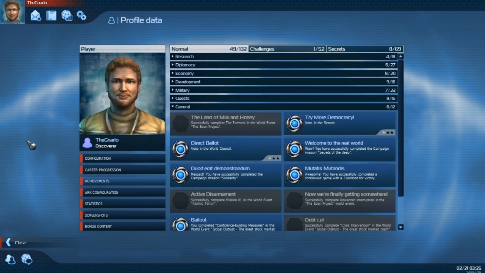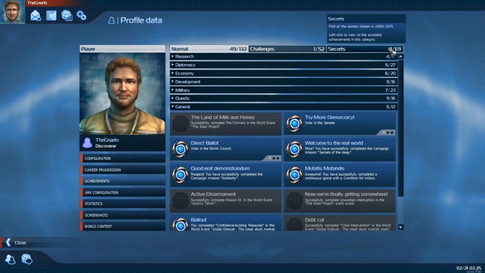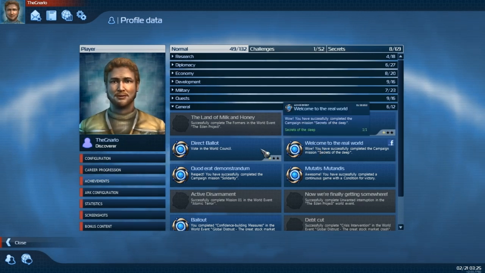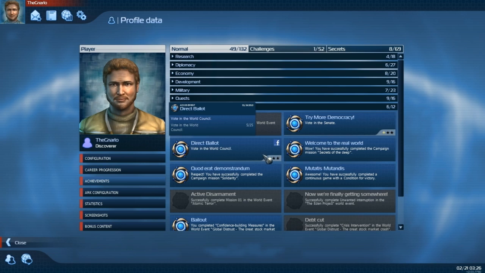There's a bunch of achievements in it. As you see, the normal achievements, I've scored 49 of 132. I've scored one challenge, and I found 8, or they have found me, 8 of the 69 secret achievements as you go along. There's no real actual benefit in game or anything to the achievements. It just kind of is more scorekeeping, like direct ballot here. I voted 5 times in the World Council vote, and there's a total of 25, and as you reach, you fill in more stars as you go.